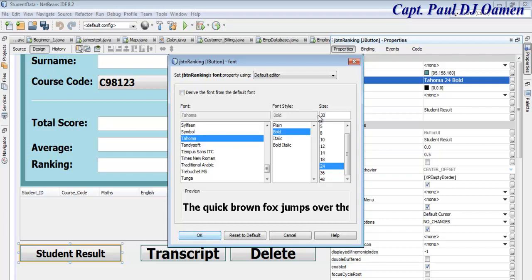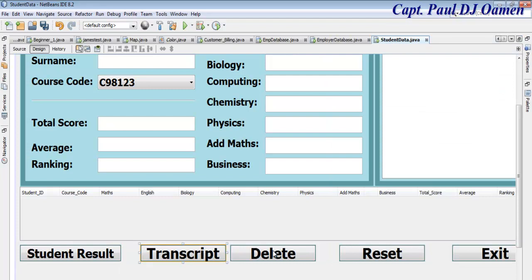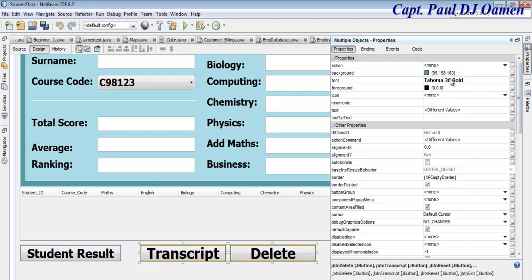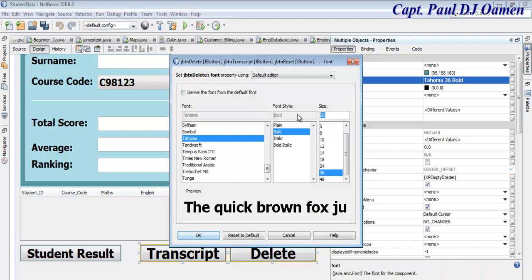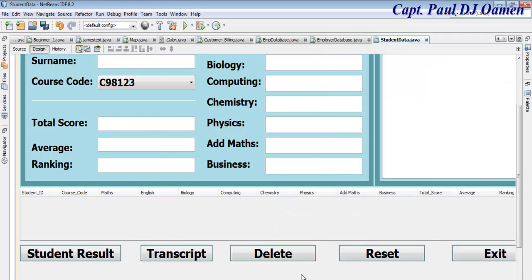Let's set it to 30 and see. Alright, 30 is fine, so change the rest to 30 as well. That's fine. Okay, so that's taken care of.